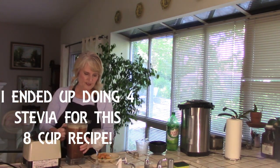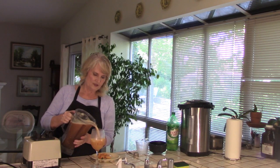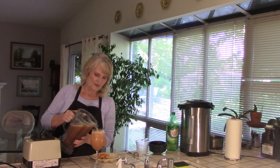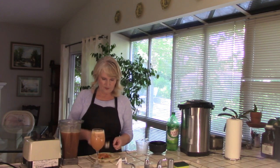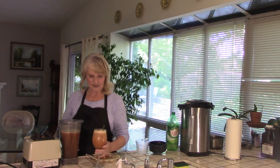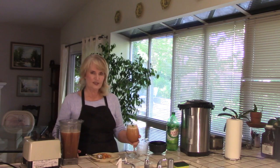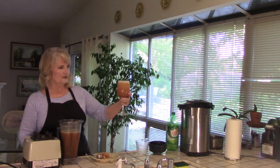I'm going to pour this Joanna Gaines Peach Tea Punch into this chilled glass over ice. And as she suggests, I'm going to pop in a few pieces of peach and garnish it with mint, as she suggests. Now let's let it sit on that ice. I don't know if you can see that pretty foam there on top — it's a very pretty drink.